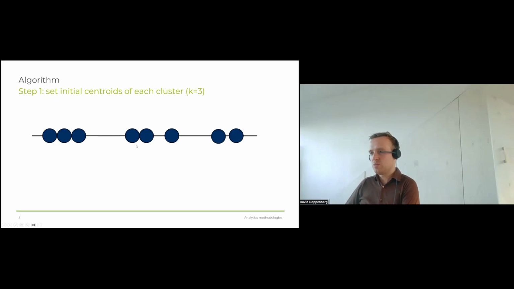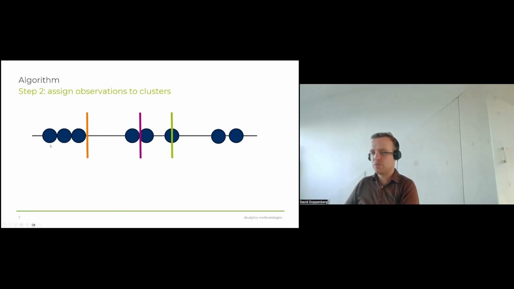The first step is we need to set the initial so-called centroids, which is basically the middle point of each cluster. In this case, we set k equal to 3, meaning we use 3 clusters: an orange, a purple, and a green one, and we just put them somewhere randomly. Then, based on these centroids, we're going to assign the observations to each cluster.